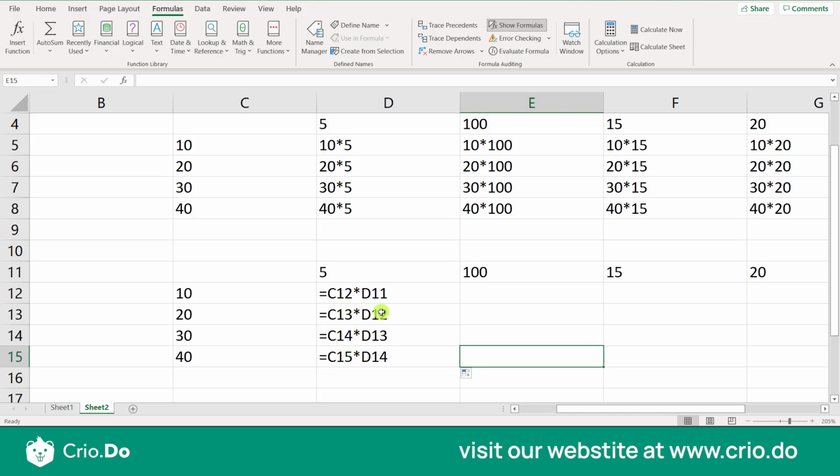I am making changes in C12, C13, C14, C15, so that is fine. But this time D11, D12, D13, D14 is also changing.